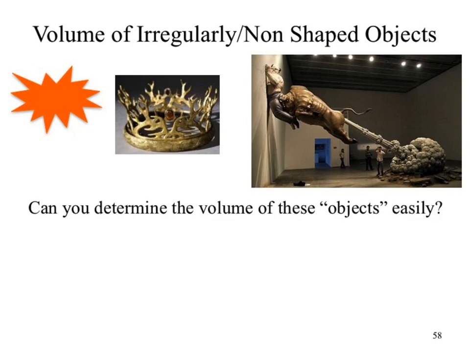So how would we get the volume of an irregularly shaped object, or one that has no shape? If we looked at the jaggedy thing, we could probably go through and say, well, there's some triangles and then an oval. We could pull out the mathematics on how we determine the volume of a triangle, how we determine the volume of an oval. We might be able to come up with that one. But the shape of a three-dimensional crown, that's going to be hard to do.